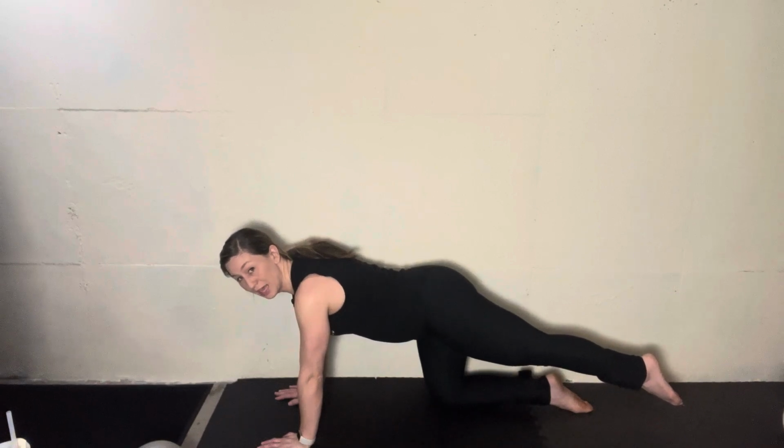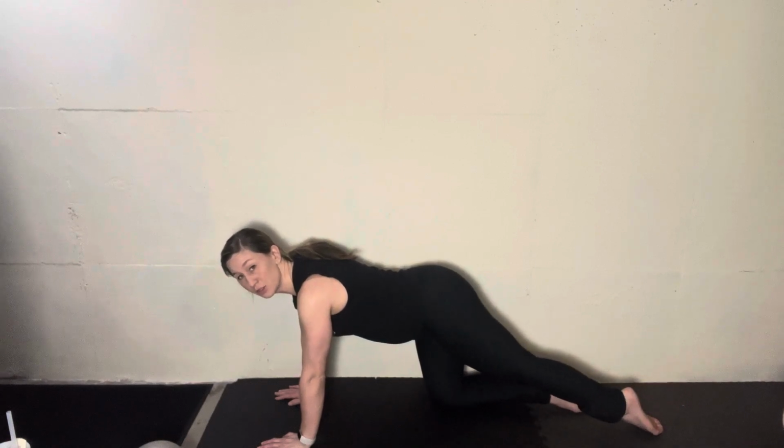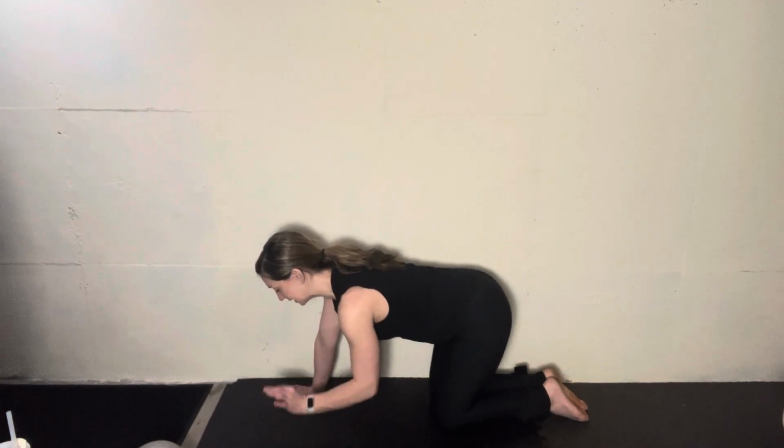It's more work if A, you have the ankle weights on, and B, if you do not tap the toe in between. If you let it rest on the ground, we're getting less work, right? So we want to let it hover ideally.